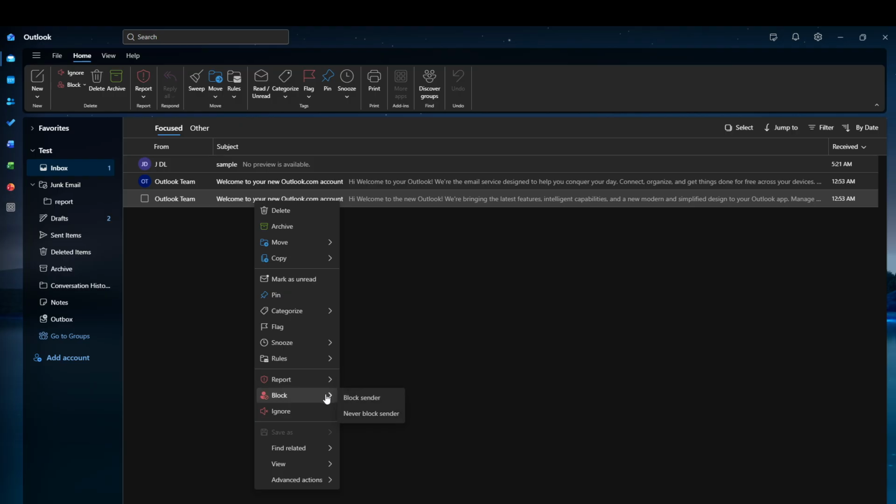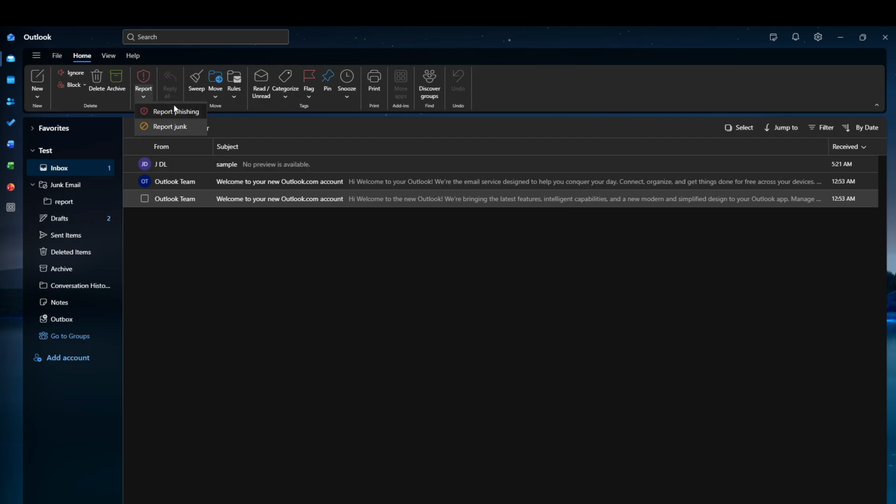If you prefer the toolbar, select the email once so it's highlighted. At the top, on the Home tab, look for either the Junk button or the Report Message button. Click it, then choose Report as Junk. This does the same thing. The message goes to junk, and your selection helps train the spam filters. The names of these buttons can vary slightly based on your Outlook layout and account type, but they'll be in the Home ribbon.